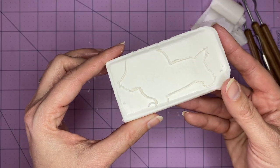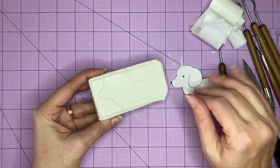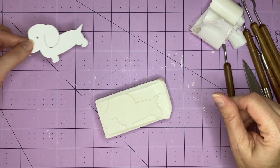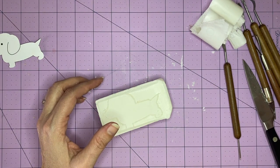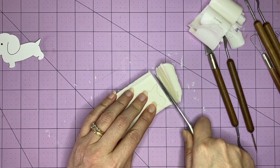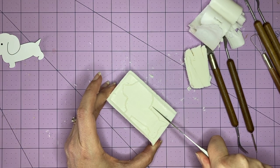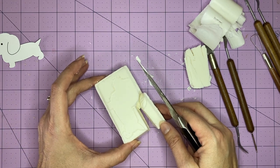So, there we have it. All right, set the template aside because we're gonna need it again for the ear. And now this is the part I'm a little nervous about. Removing the soap, right? I'm just gonna take off some big chunks, this part of his head.